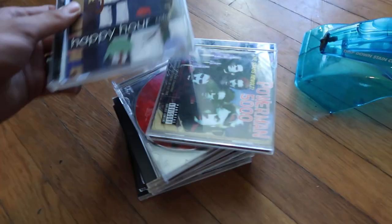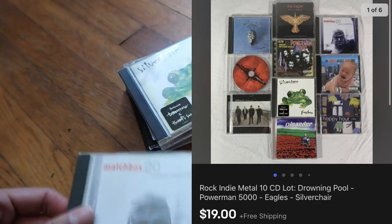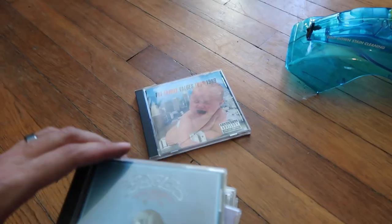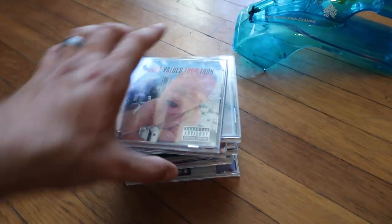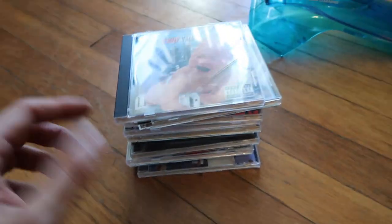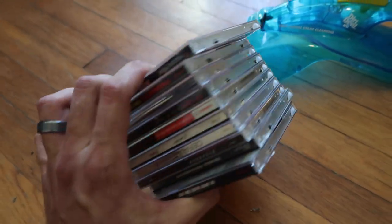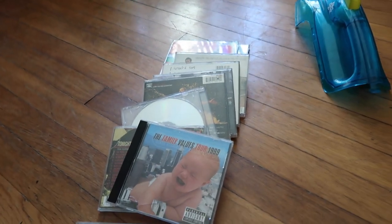And then lastly, some CDs sold. This whole stack sold for $19 with free shipping. These will go media mail. With these CDs, we have about 10 cents each into them. And what we do is we just bulk them by genre. This is like rock mostly, unless we have a few of the same artist at once, then we'll sell them by artist. But CDs do sell. They're not worth a lot of money. If you can get them super cheap, I would pick them up in bulk. Otherwise, I wouldn't bother with them unless they're really rare.